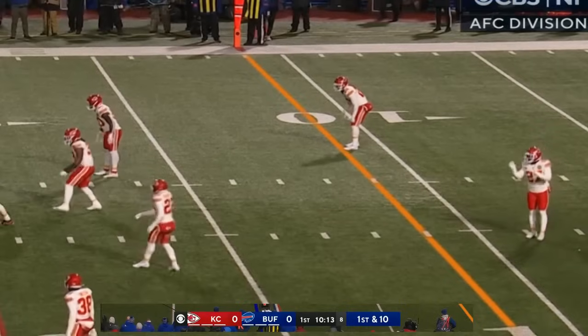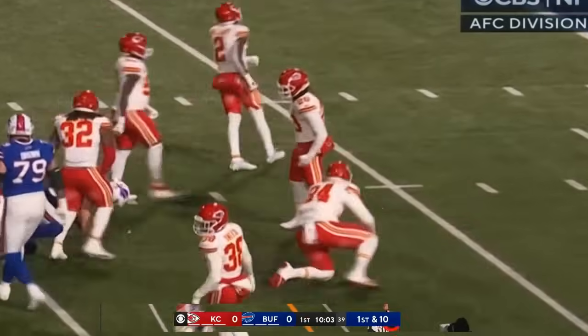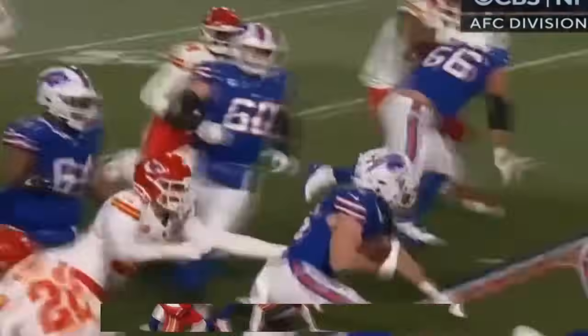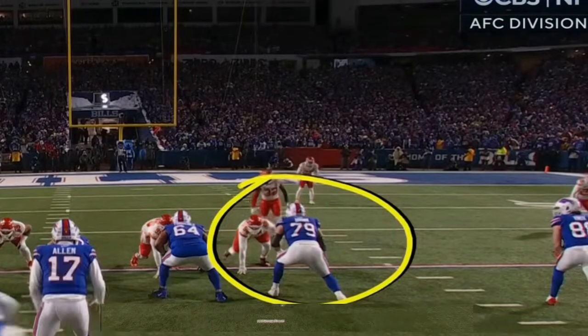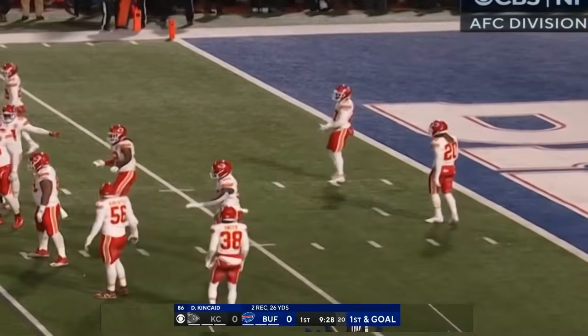Shakir lined up on the near side, Sneed is on him. First and ten — it's back to Kincaid with a blocker in front. Pushed down to the ten-yard line. Knox helped free him, so did Spencer Brown. What a great job right there on the edge. It's a perfect opening script right now by Joe Brady calling this game. I want you to watch the right tackle — he's got to pretend like he's going to block you, fake it, and then the swim move gets him onto the second level. Making the game simple for Josh Allen early. Kincaid's second catch on this opening drive. It's a first and goal right at the ten.